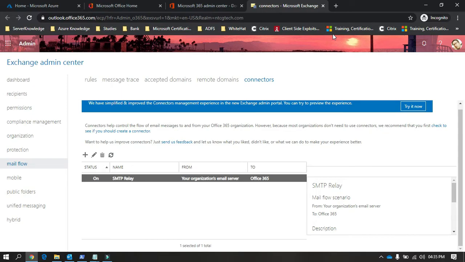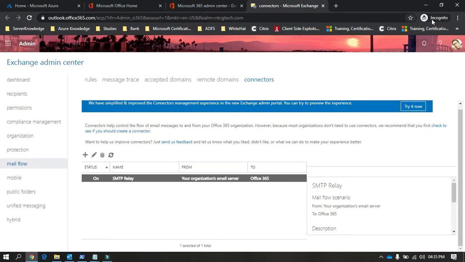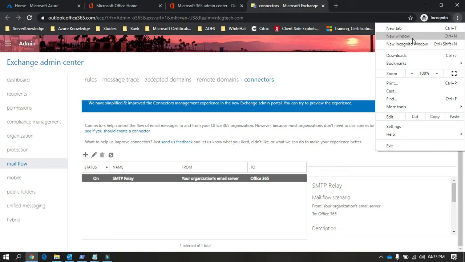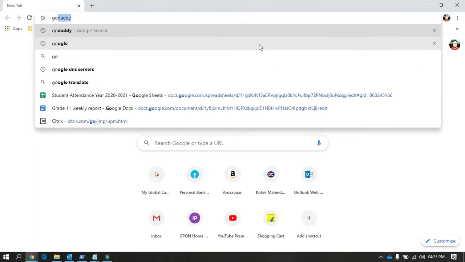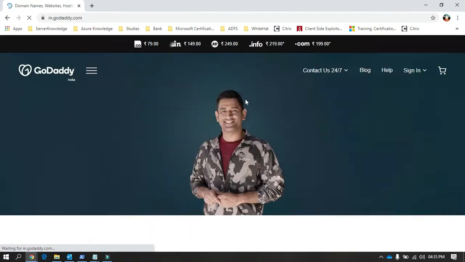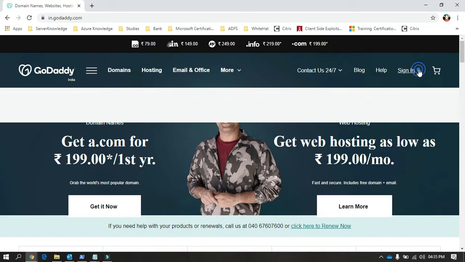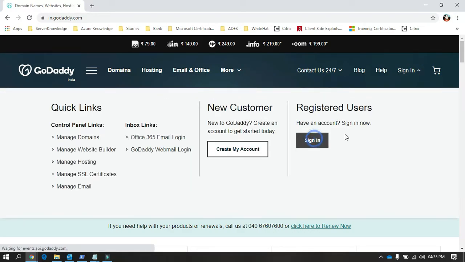Now you need to log into your hosting provider as well. My hosting provider is GoDaddy, from where I've purchased the domain name. So I go to GoDaddy and sign in.